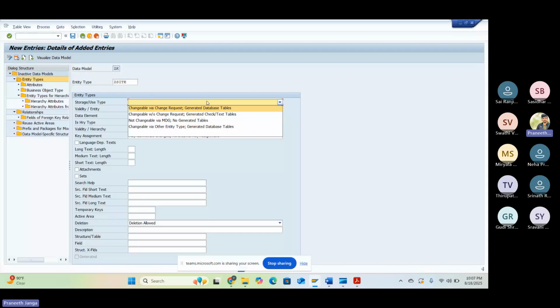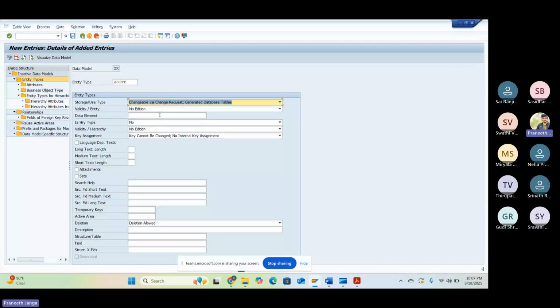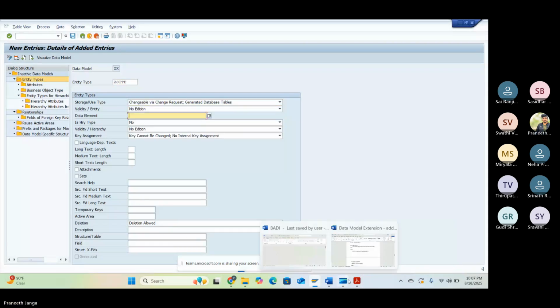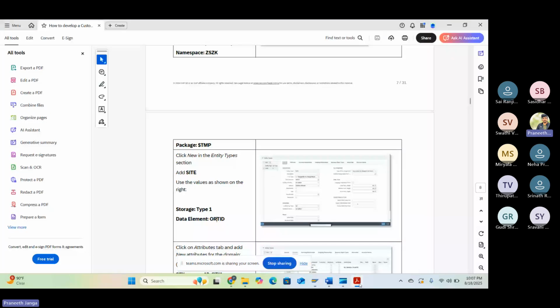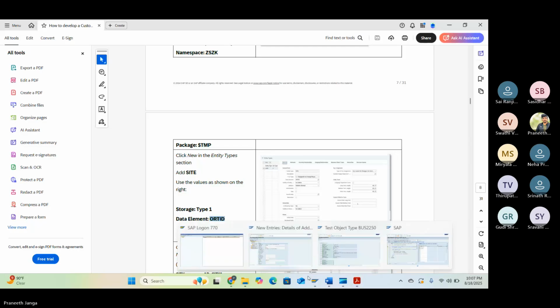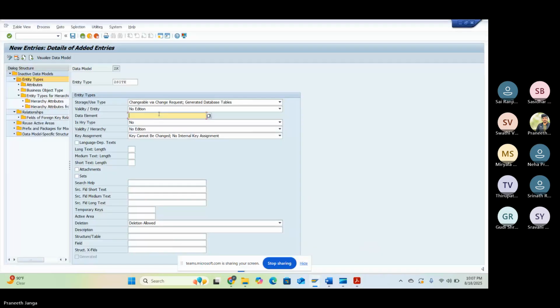This is the type 1 entity type and the data element is ORTID. Just give the description, custom entity site. Just click on enter.